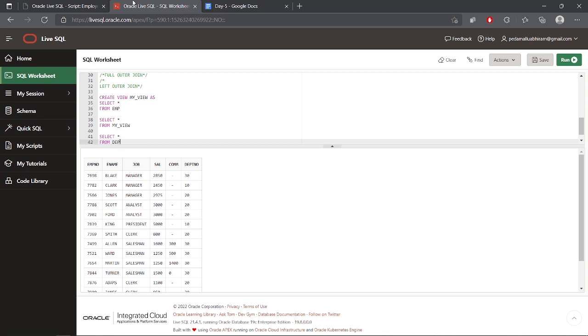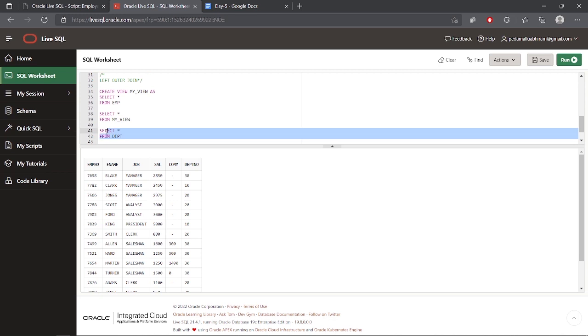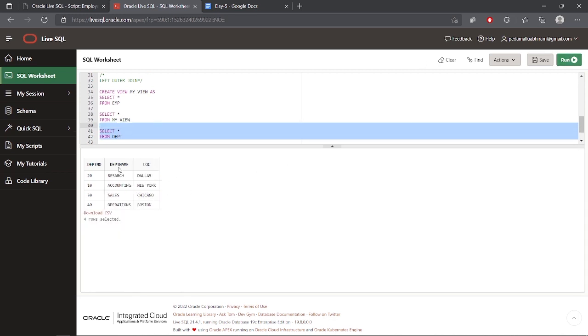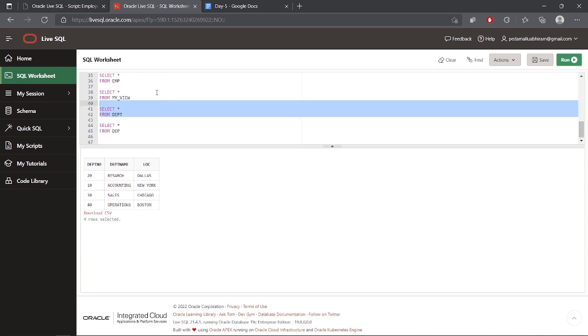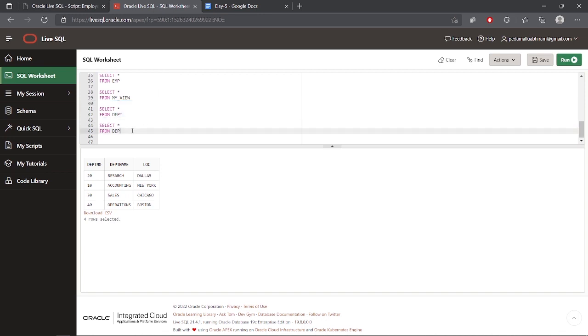Let me check, I'm not sure about the column name here. Let me write select all from DEPT and run this just for the column name. The column name is DEPT name.